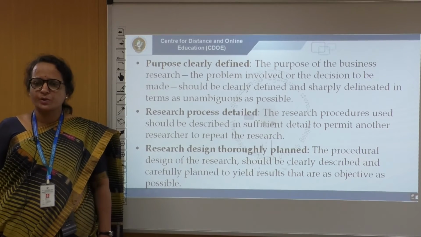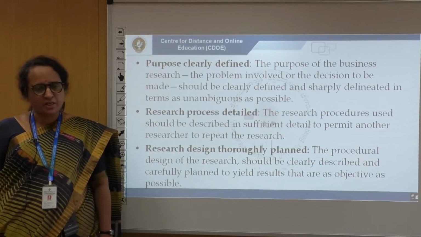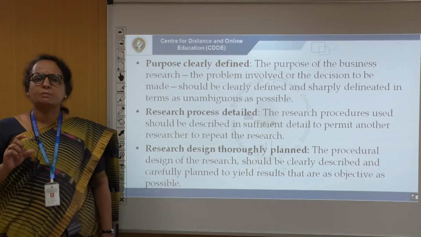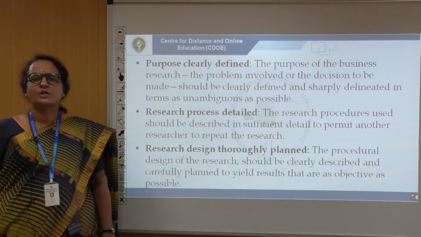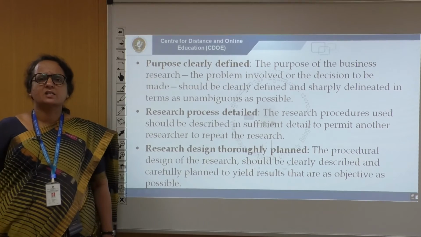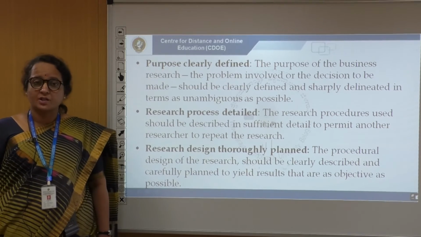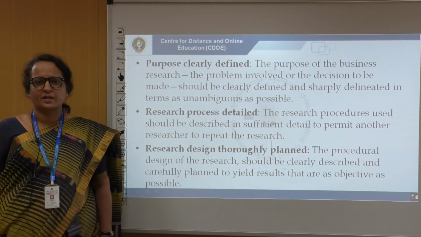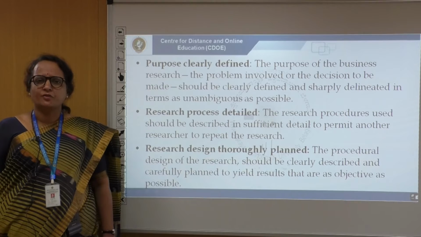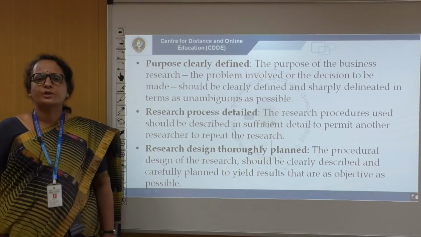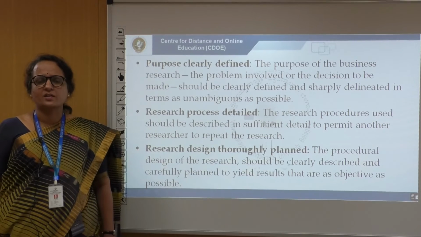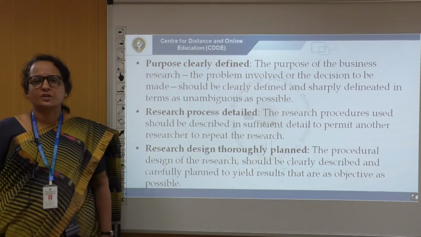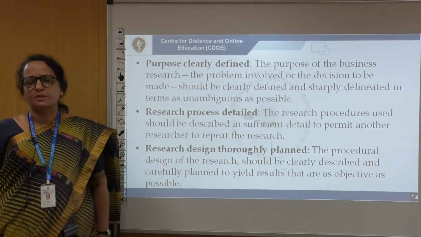The research procedures used should be described in sufficient detail to permit another researcher to repeat the research. When we have such clear steps or procedures for conducting the research, even if the study is followed by further researchers, they will not face any difficulty in conducting it. If the study is repeated by follow-up researchers, they should not face any difficulty. For that reason, the research process must be detailed, with sufficient description given.